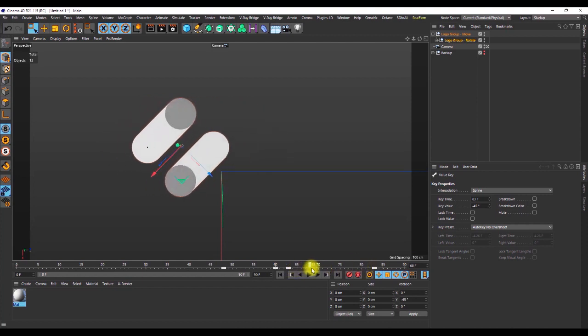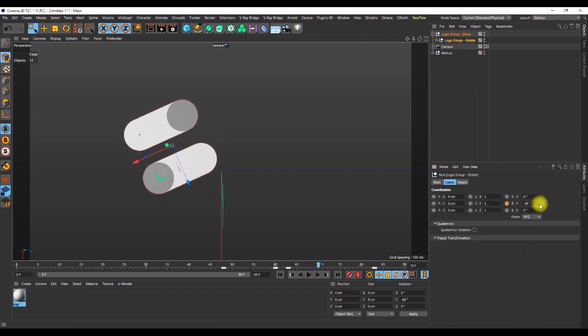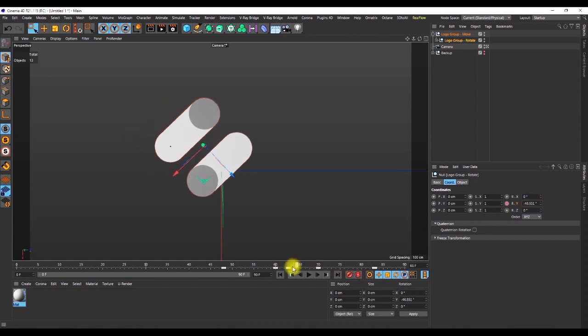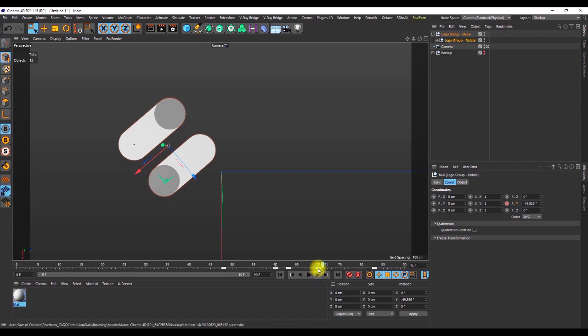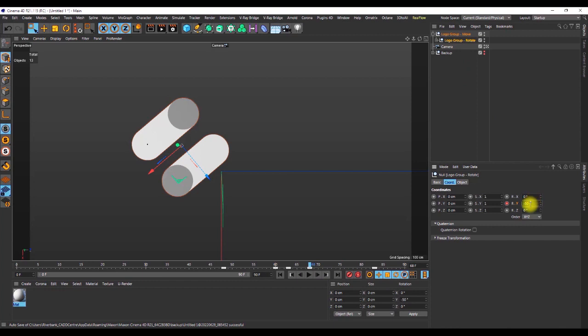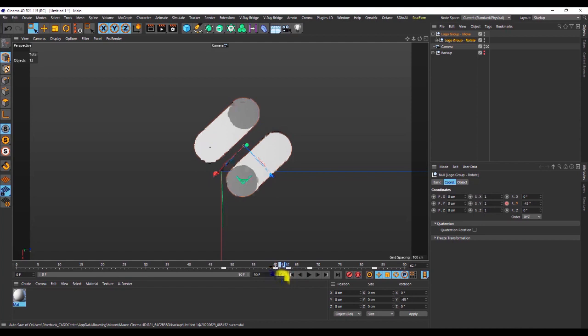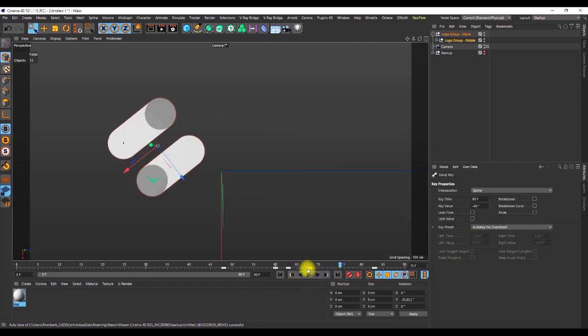Then in between, let's just say somewhere here, I'm going to take this back. And that might be too much, so let's just say from 45 we can say 50 and keyframe that. So if you look at what we have, we're going to have something that looks like this. So I think this should come here, and I also think 50 is too small, so let's try 60, minus 60. So you're going to have this little secondary animation that goes and comes back. You can see that. Maybe I will bring this here.